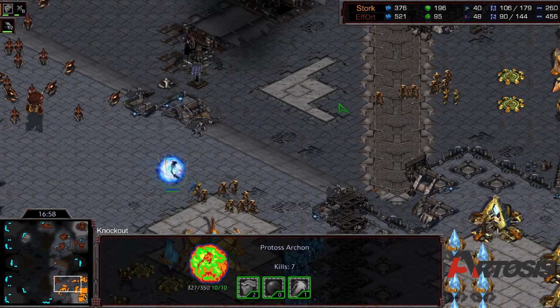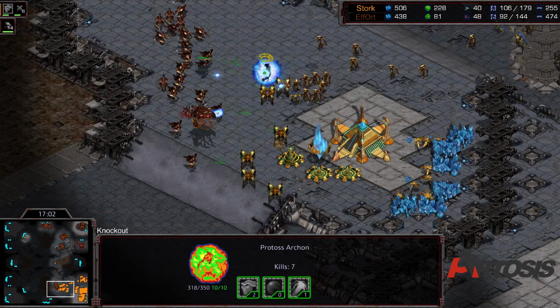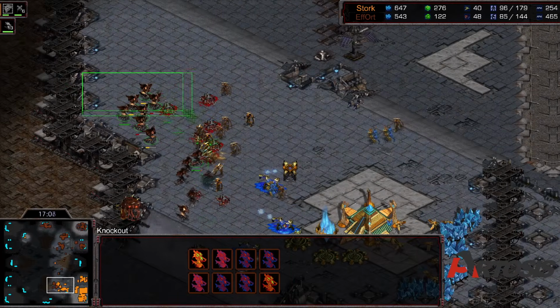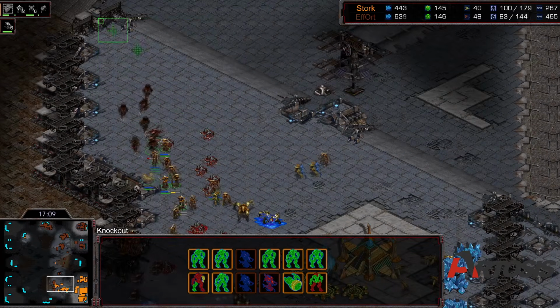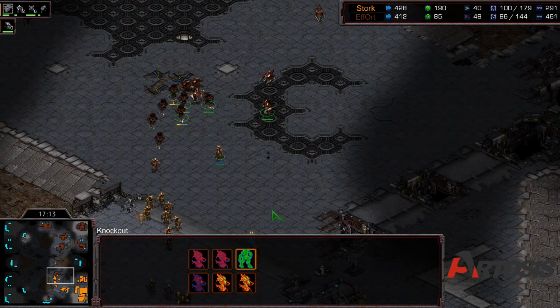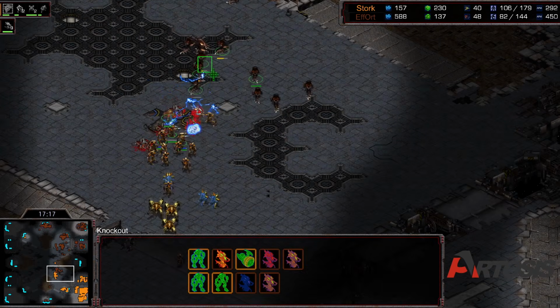Okay, pulls back with that new Archon. New Archon. It is nude as well, though. Another great storm onto those Hydras. Just the heavy, heavy zealot doing a good job. Really, you need lurkers to deal with this. But he might just get enough Hydras in here to have that critical mass at some point.